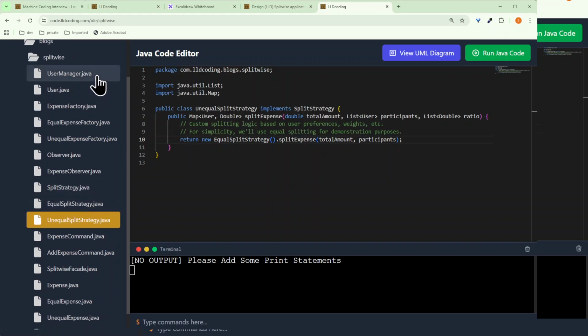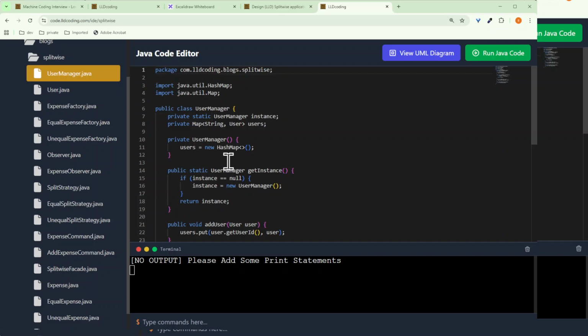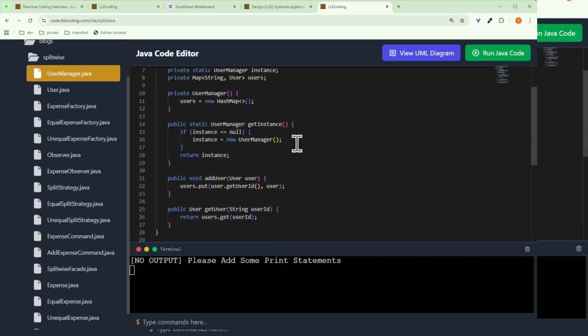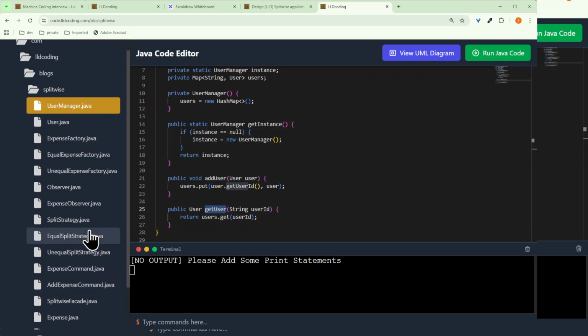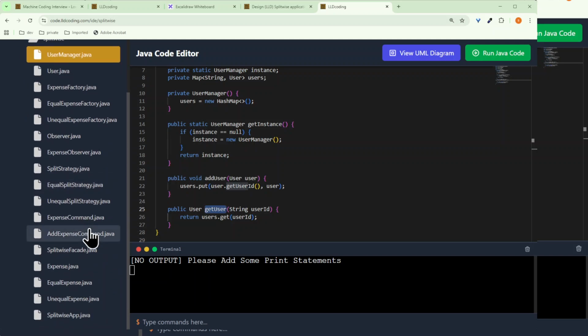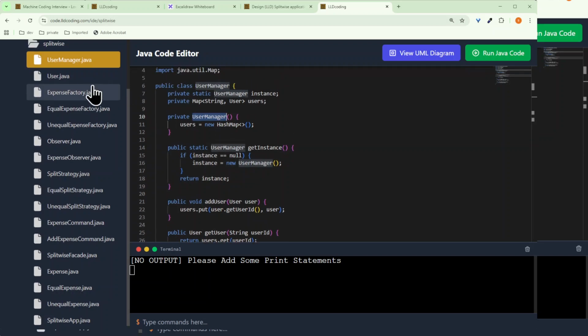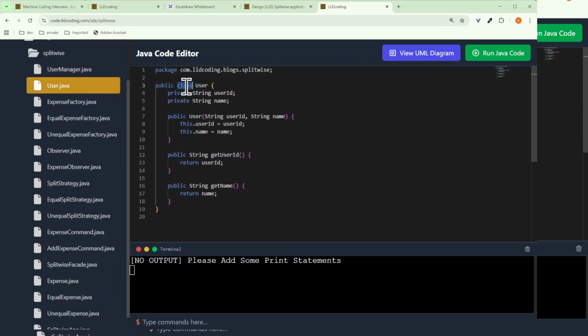Now let's go through the other classes which we are having. As we have discussed in the initial, we will be using the singleton pattern for the user management. So as you can see, we are already using it whenever you are adding the user. One thing which you may say, hey, group is not implemented, but that you can do. But the major part of this entire design was to focus on how the expense will be managed. You can add another class for the group manager, or you can even make it a part of this also. That is fine. Now the another class which we have is the user, the basic class.